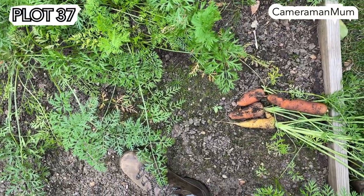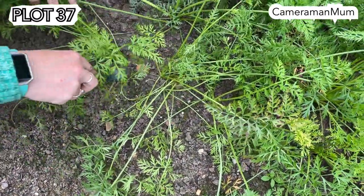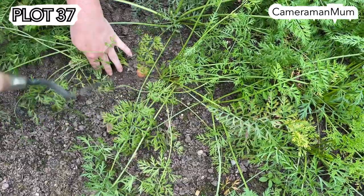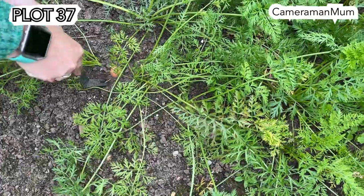I was intending to do a lot of successional sowing, but two sets of my successional sowing were completely eaten off by a mixture of slugs and chickens. So basically, it hasn't been a great year for carrots.